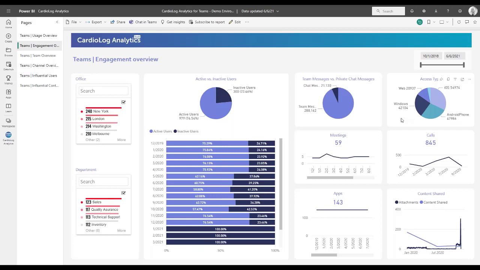By having these valuable insights, you can reach out to your users. I'm going to show you how you can reach out to those users in a few minutes when I get to the engagement part, so you can actually change the user behavior in order for them to be more productive and collaborative. I'll hop into one more dashboard here for Teams.